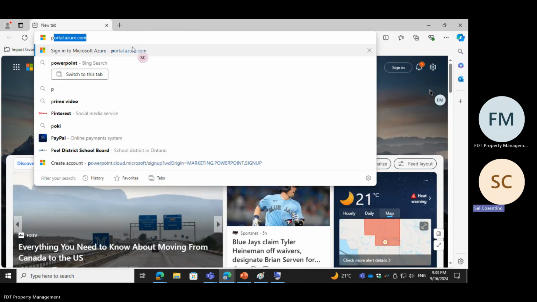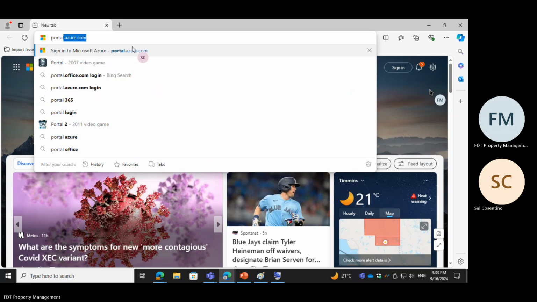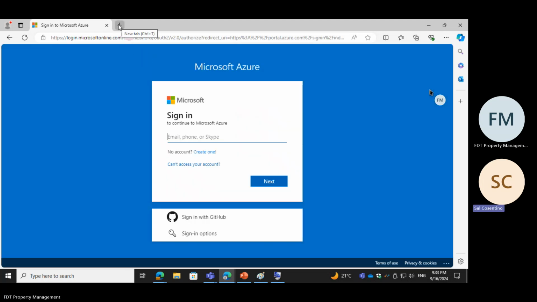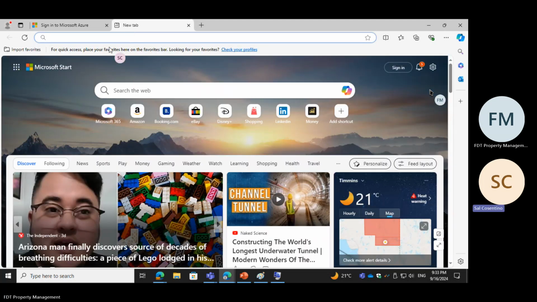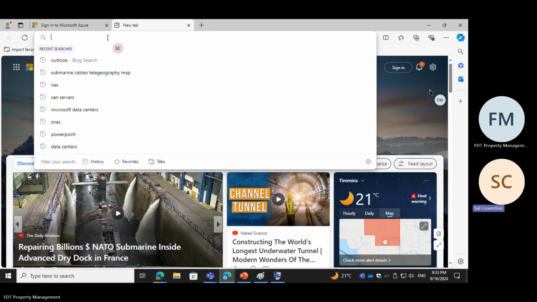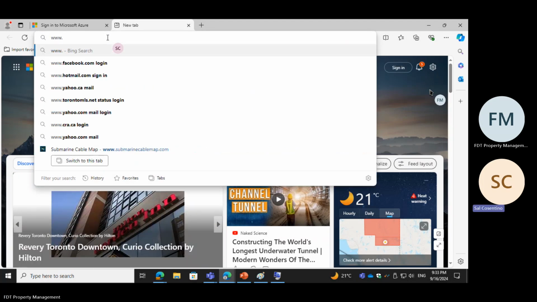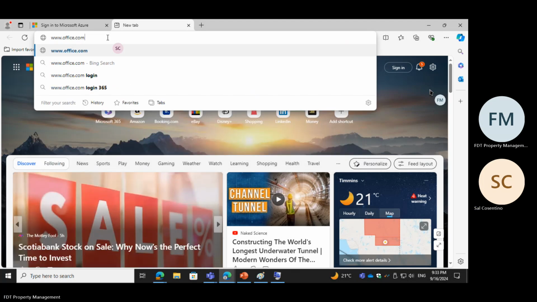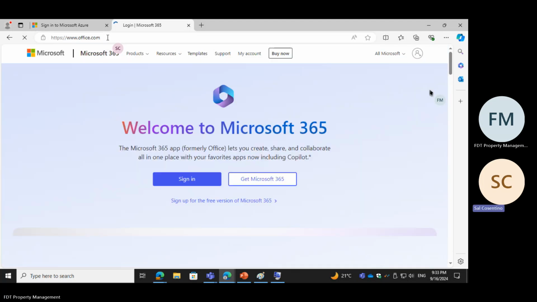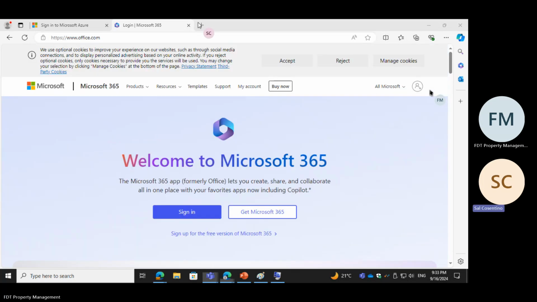So these are the two sites I want you and your company to take a look at. And www.office.com. And then another one I want you to take a look at is your emails. So to see your email accounts, obviously you know what your email account is. It's just outlook.office.com.